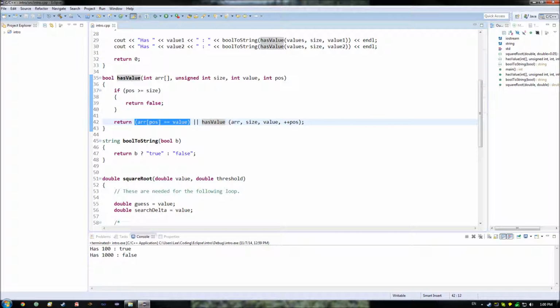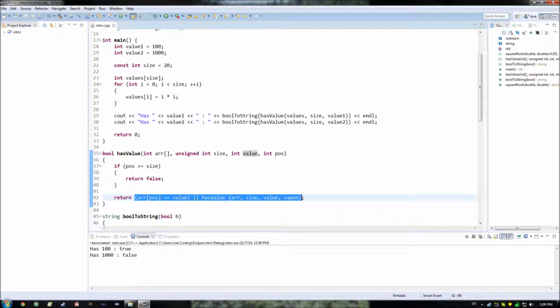Because then this is going to return true to its parent, which is basically this section here, and presumably whatever was on this side was false. Then it's going to OR them together, get true because this one was true. Doesn't matter that this one wasn't. And it's just going to do that all the way back up through that chain of has values until it reaches the original one. And then it will return the result of this entire expression here back up to somewhere such as up here.